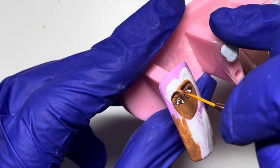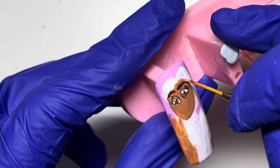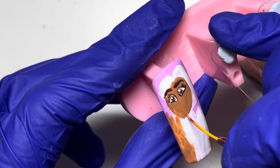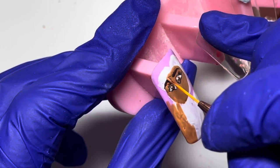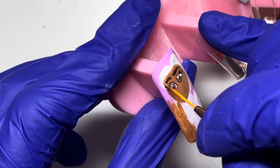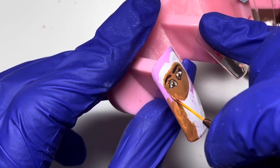In comparison to the original picture. So I thought, you know, there's no harm in making her face a little bit wider. So that's where I went in with a little more of that colour. As you can see, I'm just going around the eyebrow, making sure I'm not ruining the work I've gone in with. So you just want to carefully go around what you've just created. Of course, if you're happy with it.